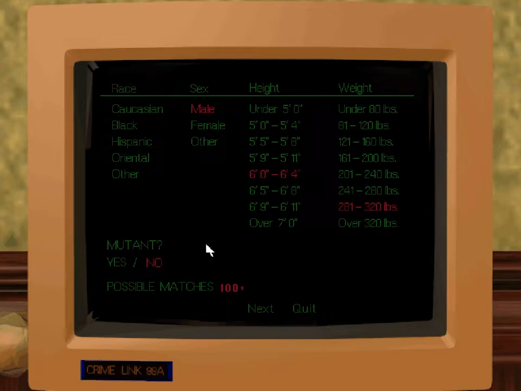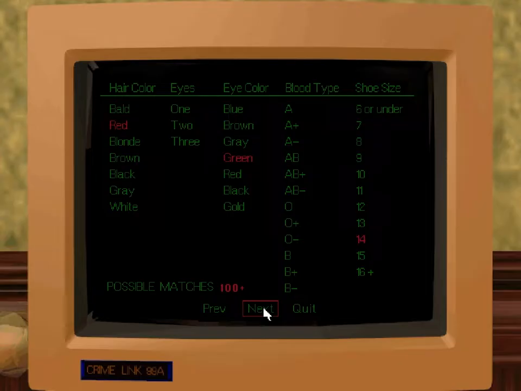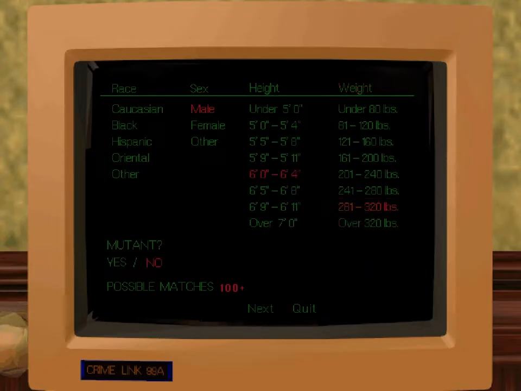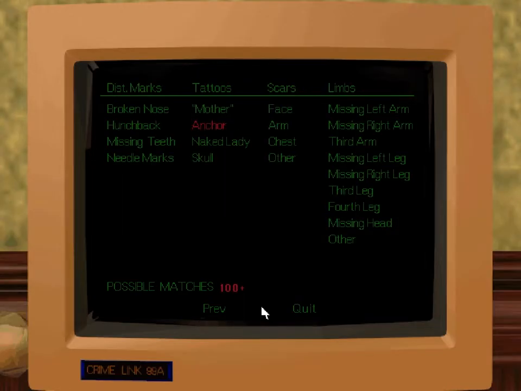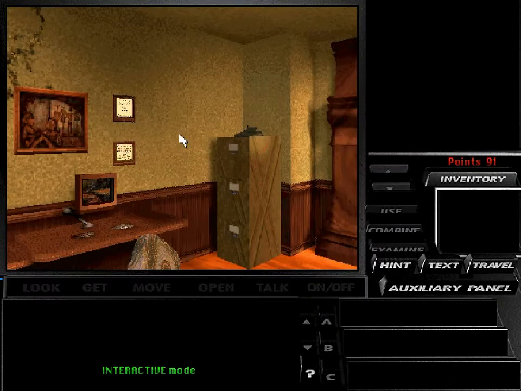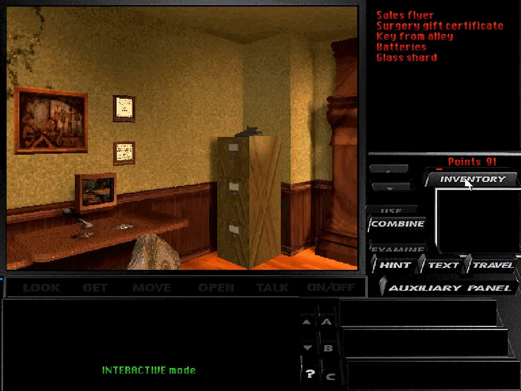Guess we don't know that one yet. To be honest, what if he's a little bit over 300? Can we brute force it? Okay. Well, we're just gonna have to go and find more clues, right? We got 91 points so far.